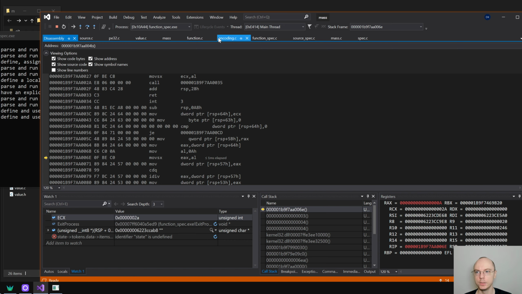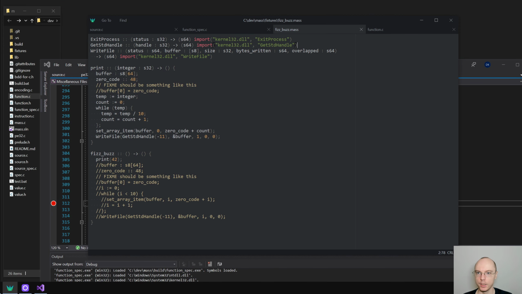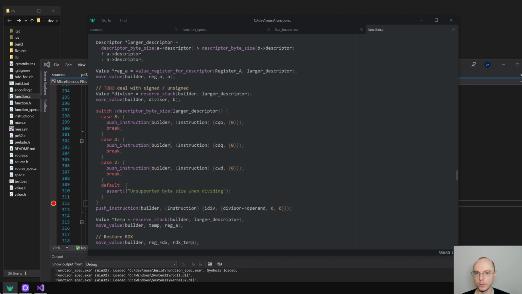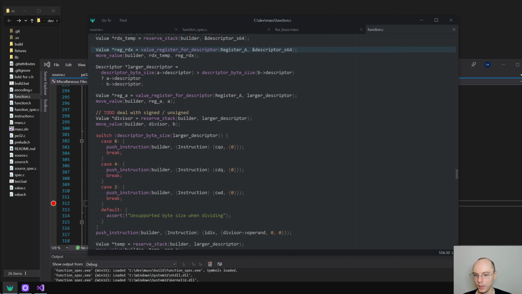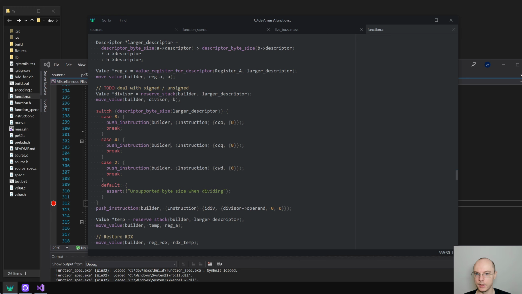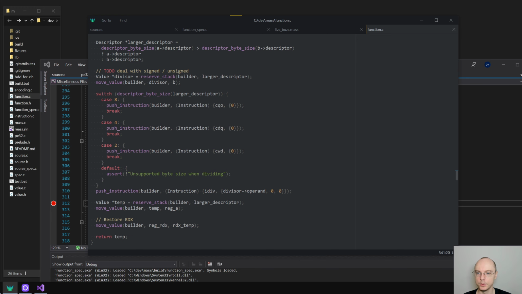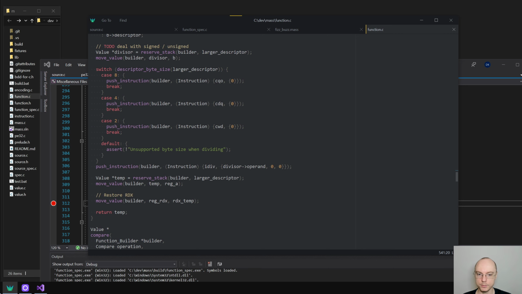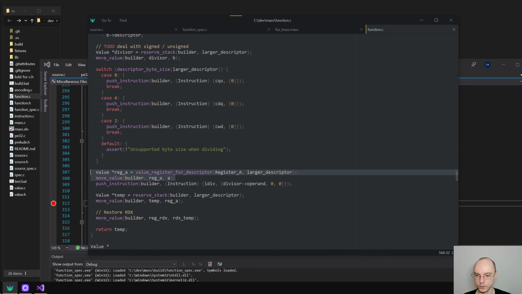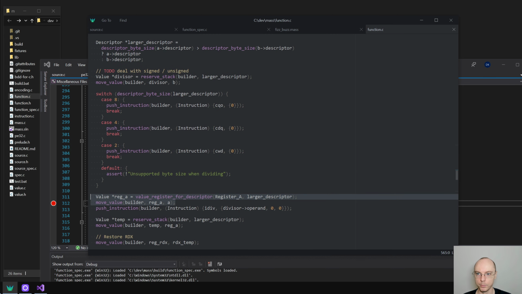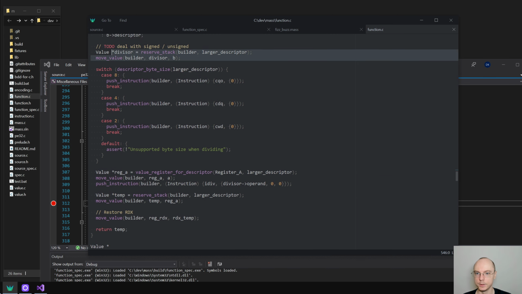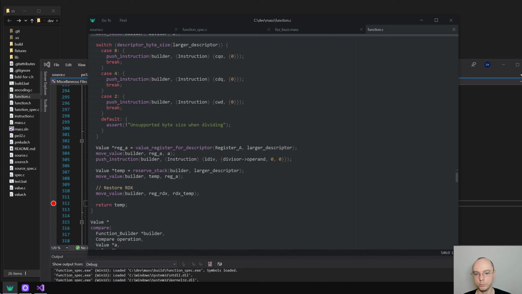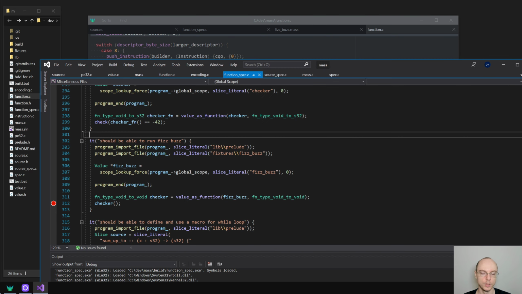So the issue here is that we're just using RAX as our temporary register everywhere, and that causes an issue because we also use it as a temporary register inside move value, and move value was now overwriting this stuff that we were putting into here. For now, the easiest fix is to do it as the last step, and first put this divisor into there. So that should be fine now, I guess.